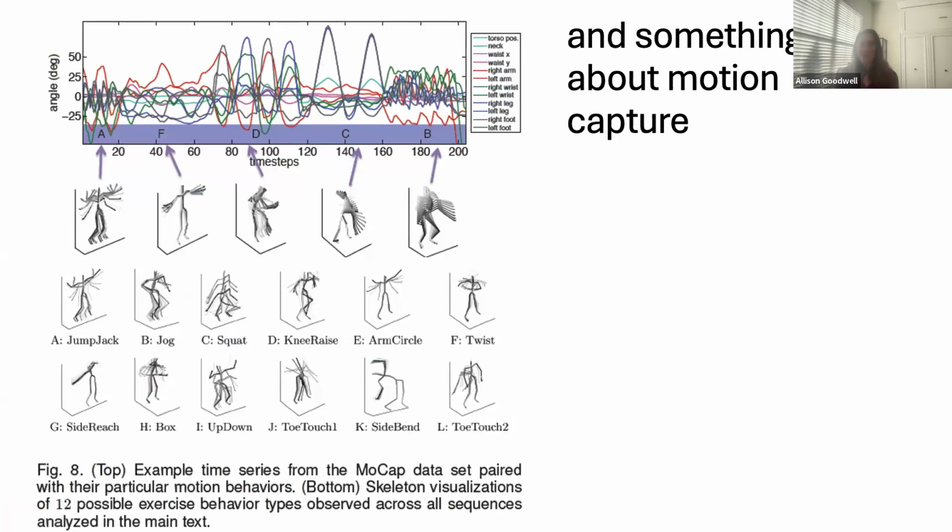And something about motion capture. I'm not going to talk about this at all, but I think this is their research area, and it's time series data generated from motion capture devices on different body parts. It makes me think of some animated feature where they do this type of thing. But here they're just illustrating that different states are associated with different motions and body positions. And they do a study on the connectivity of these body positions.